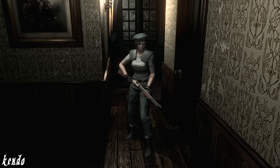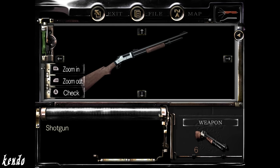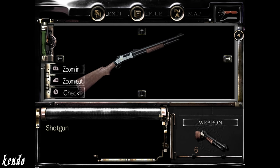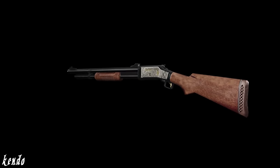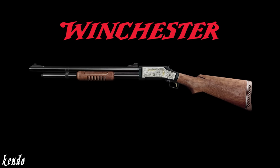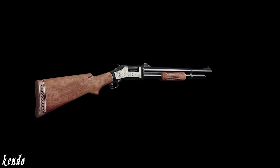Once obtained, the shotgun serves as an additional weapon to the player's arsenal, and upon examination its description reads: fires 12 gauge shells, a weapon that is capable of firing wide range. You can recognize that it has been remodeled to depict a shotgun with an entirely different design. This version of the mansion shotgun shares a similar appearance to the design from the original game, although this time around it's presented as one of the iconic arms from the World Wars, known as the Winchester Model 1897, as opposed to the previous Remington 870. And aside from this model change, it's presented with a custom design, as shown by a set of unique features.